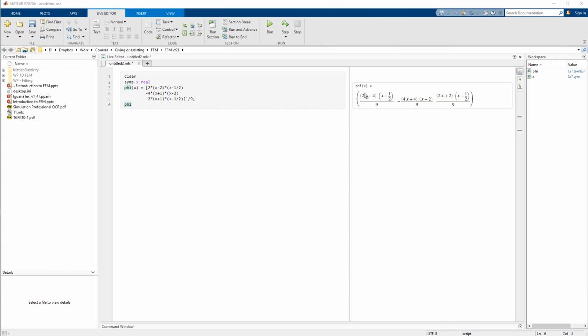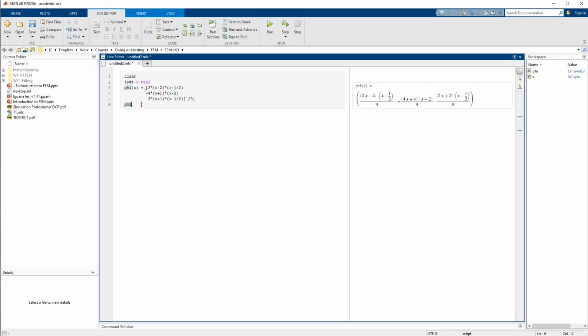Alright, so back in Matlab, I start by defining the basis functions. As you can see here, the basis functions are given by these values over here, and this is only valid for this range -1 to 2. And again, in the next video, I'm going to show you how to derive these basis functions and what properties they will have.